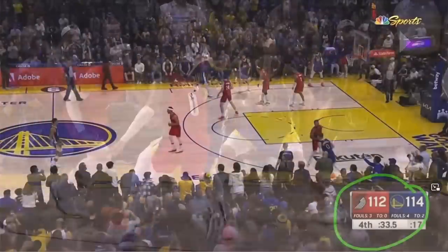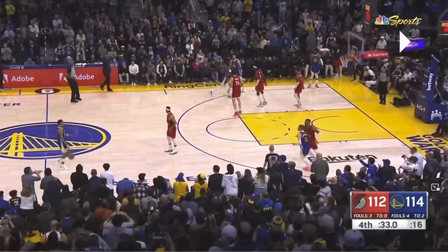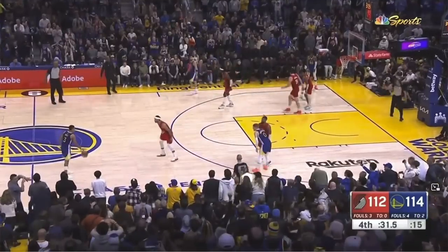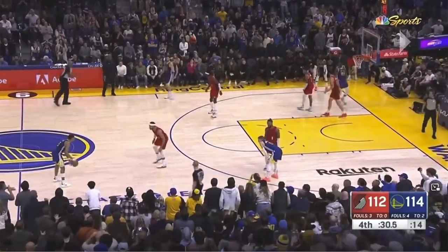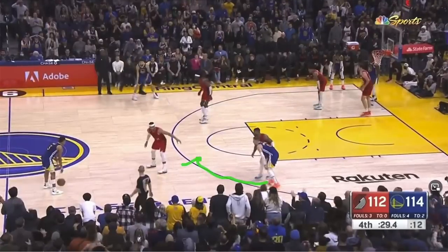Okay, single possession game. They need to get a decent shot out of this. So they go straight back to the last play that worked so well. The guard pick and pop. DiVincenzo started to come up to set the screen, but then he says, that's right, let's kill a little bit of clock. And now, after a few seconds have drained off, he starts creeping up. This is not going to be the world's most secret screen. Josh Hart is already seeing that it's coming, and he seems to be pointing at Damian.